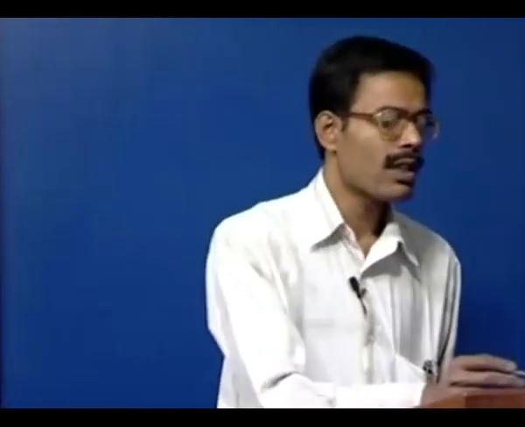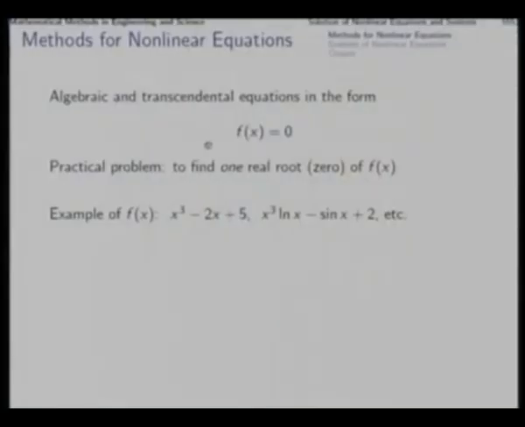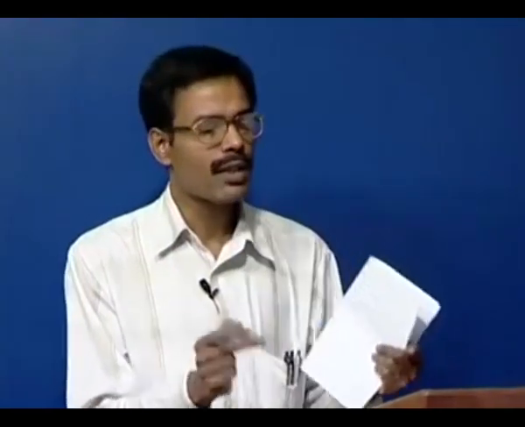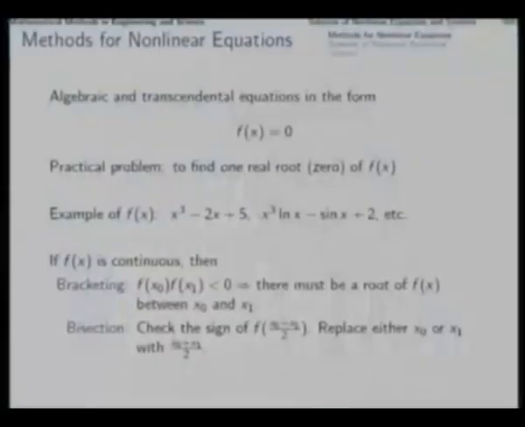In the case of general nonlinear equations, we typically look for real solutions only. So, examples of f x can be a polynomial or it can be something like this and so on. For solving general nonlinear equations, a few background processes will help us in tackling the correct interval in which we would expect a solution. For that we use the method of bracketing.